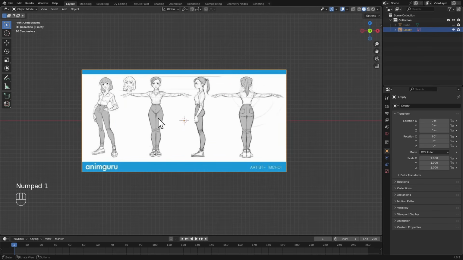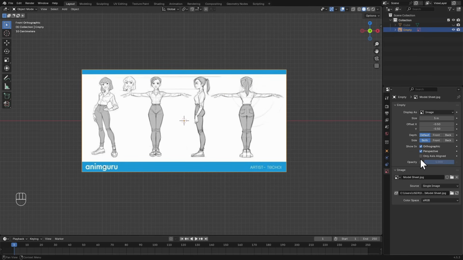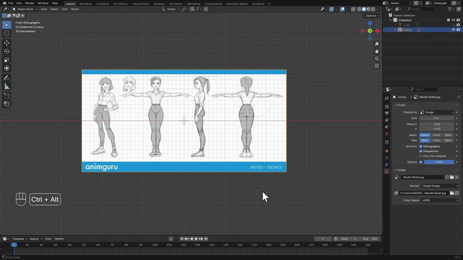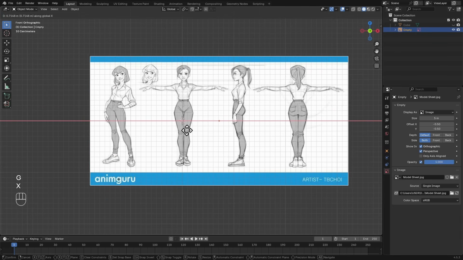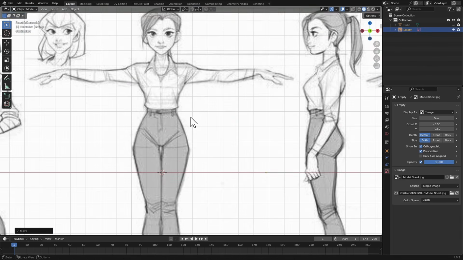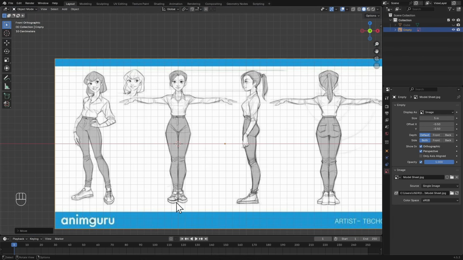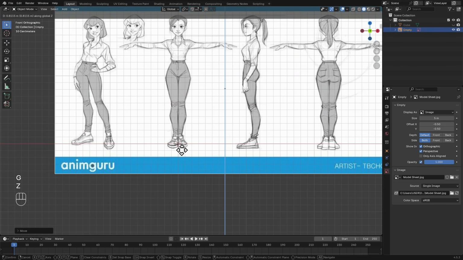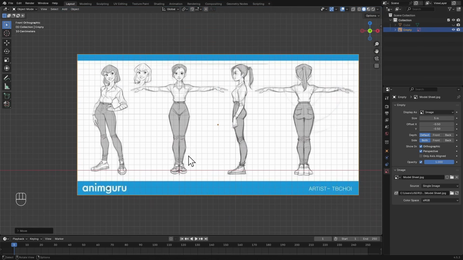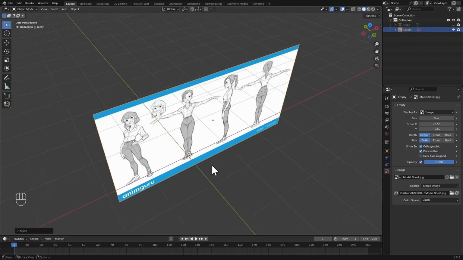So this is our front image. I'm going to align this to be in the center just so that we can see where the center is a little bit clearly. Let's go to the object data properties and let's check opacity. So I'm just going to move this to the middle right here. I might need to adjust this later on, but for now it's good. Let's also move the feet above the grid line. We're just going to move this right here. All right, this is nice. So this is going to be our reference for the front view.